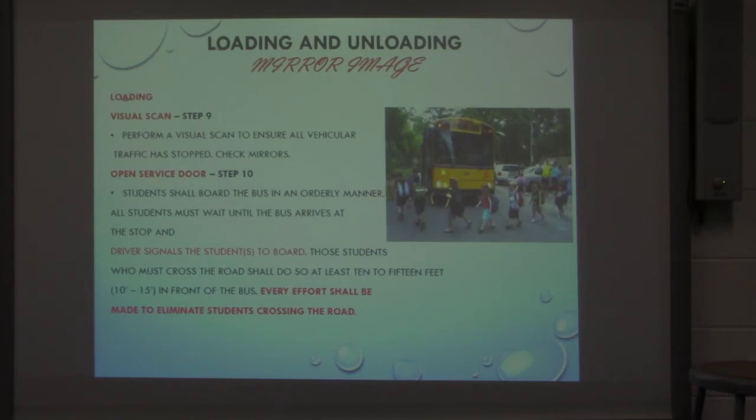All students must wait until the bus arrives at the stop. So make sure they don't start moving as soon as they see your big yellows. They want to make sure that they don't start moving until you signal them to come on board, and those students who must cross the road shall do so 10 to 15 feet in front of the bus. Every effort shall be made to eliminate crossing on the roads. Sometimes we may have to turn around and go backwards, make a turn around and go back down the same road in order to get them in on the safe side.